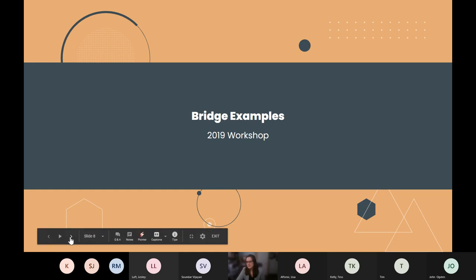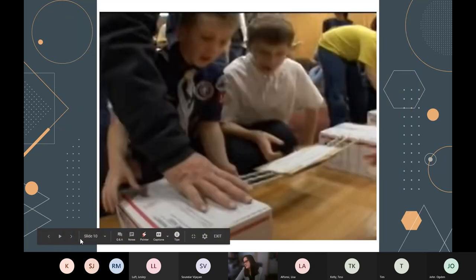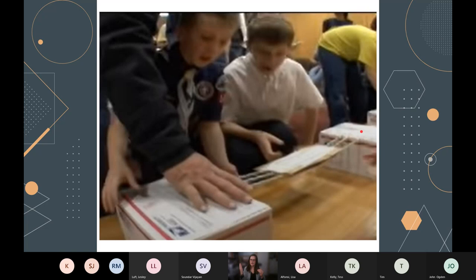Let's talk through some bridge examples. The quality of the images isn't great, but we'll work with it. These boxes are the same setup students will have for practice — where they can test their bridge. This team used a triangle pattern, which creates a heavier base on the outside. You want heavier ends and a lighter center — the heavier ends prevent your bridge from bowing in. The tried-and-true flat connection across also works; it all depends on the items given.